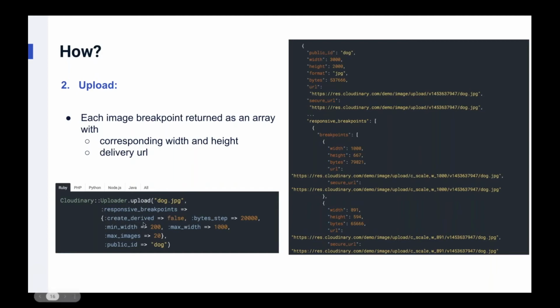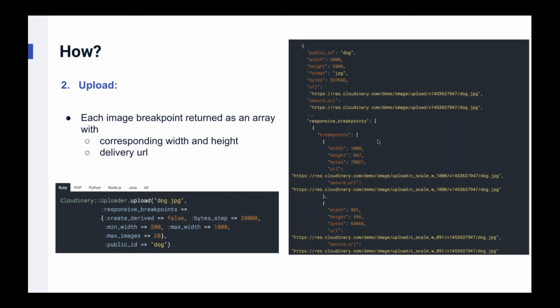This instructs Cloudinary whether to create these derivatives at the time of upload, or just return these URLs for now. Meaning, if this is set to false, this derivative will not be created in Cloudinary, right? So it will wait until this URL is requested, and at that time, the image will be created. But if you choose to create these ahead of time, set that to true, and all of these different derivatives will be created and ready for use.